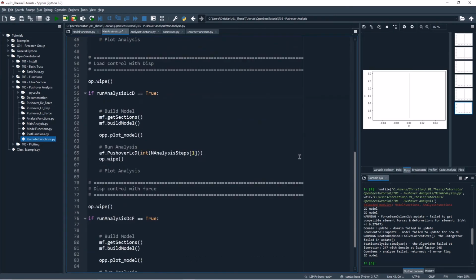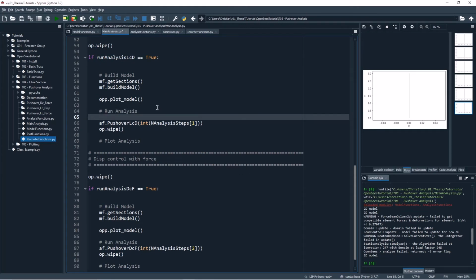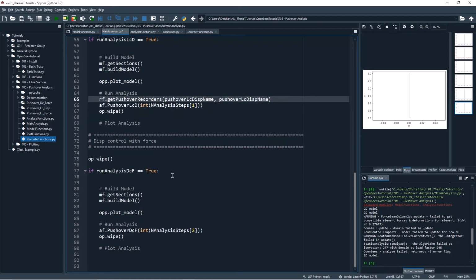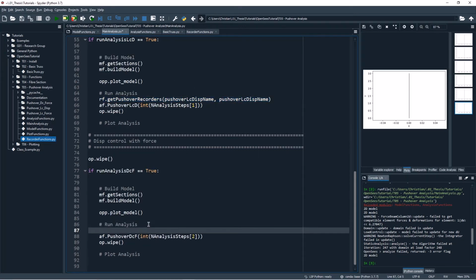So let's copy this, paste it down here. Load control displacement. All right, and then copy this, paste it down here. Load control displacement. So this is displacement control force. Perfect.